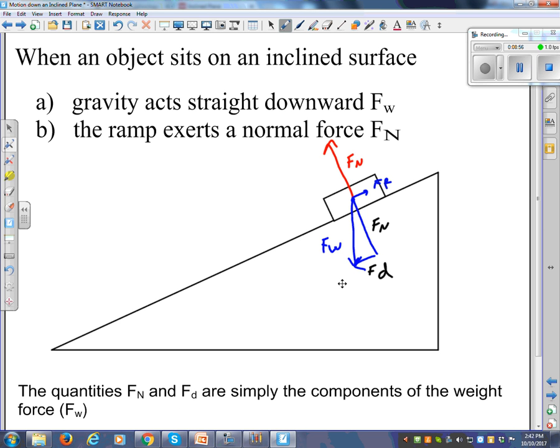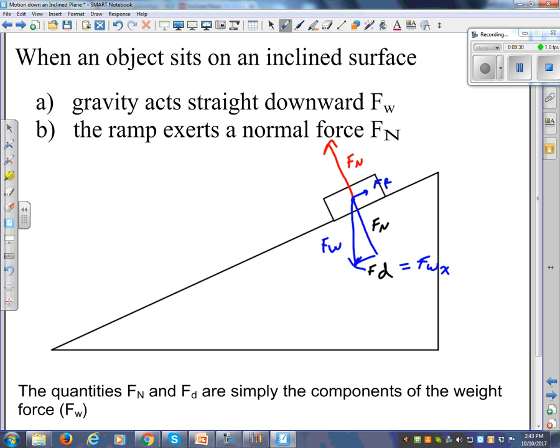Here's the weight force, the overall one. And FD is simply the part of the weight force that is acting down the plane. It's like FX for FA, or FAX for FA. It's a part of the FW. Maybe if you want, we could write in here FWX, and I'll use air quotations for the X because the X now means up and down the ramp. I know Mr. Smigalski likes to teach that way.